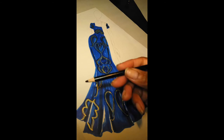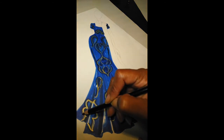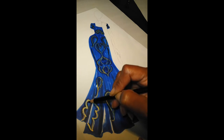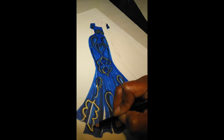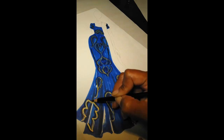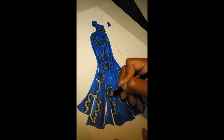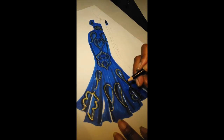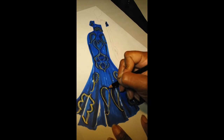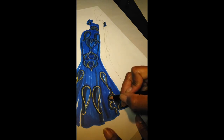And once again, we are now going to intensify with black colored pencil. So we're just adding more shadow right on top of where we've already added it. And once again, your taste level here is the determining factor as to how much of this you use. So you get to decide how much you want to add of the black colored pencil.